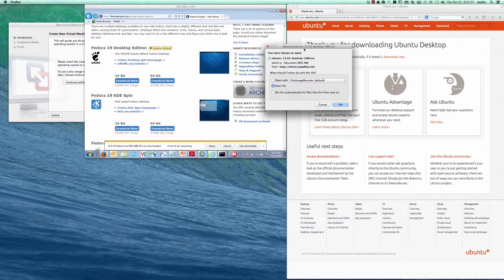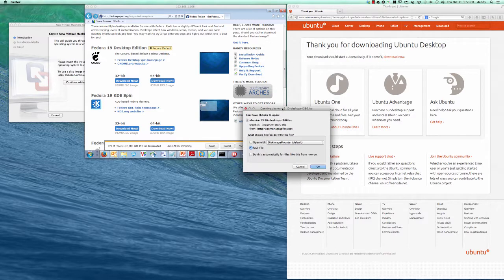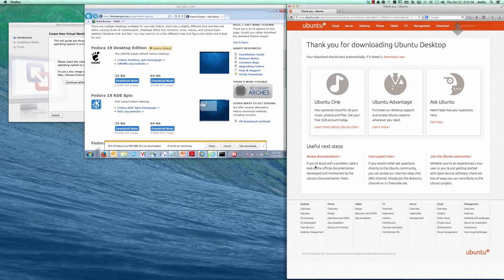Alright, and as you can see, this is an ISO image, and it's asking us, do we want to mount it with disk mounter? We don't. We just simply want to download it, 895 meg. So I'll click OK. And now we're going to find out just how good that FiOS connection is. So I've got a 75 down, 35 up FiOS connection, and as you can see here, it looks like this may take some time, about 29 minutes. Oh, we're down to 27 minutes, and over here we've got about 4 minutes and 23 seconds.